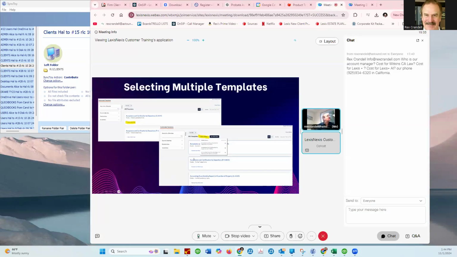You can select multiple templates by hitting this add to work item. Once you've added that work item, you'll see at the top of your page that the items add up here, and next to them there will be a start work item.